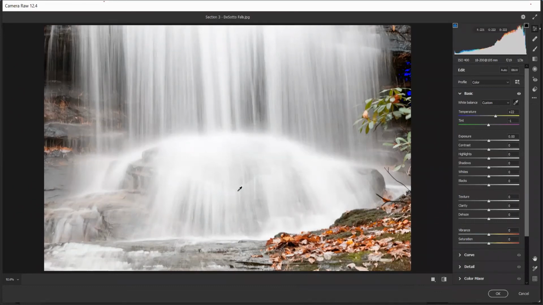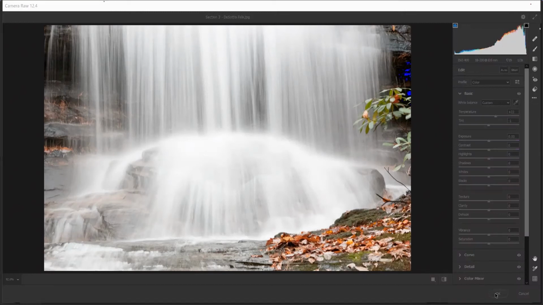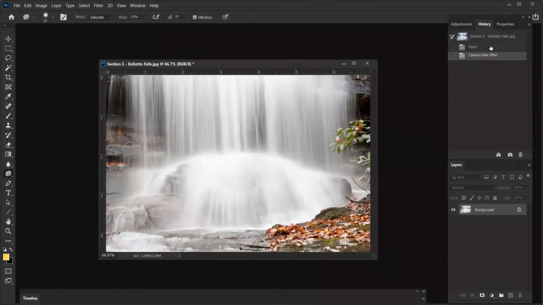Wherever I'm holding the little eyedropper, 224, 226, 226. Oh, red, green, blue, but that's not the Kelvin. No, that's not. I thought it might tell us in the white balance tab. I don't think it will on a JPEG. No, it won't do that on a JPEG. But what a difference. But yeah, here, it works well.